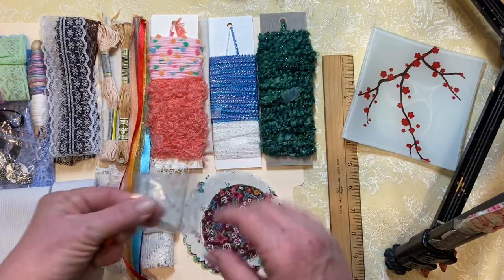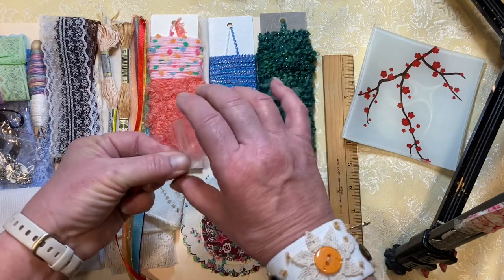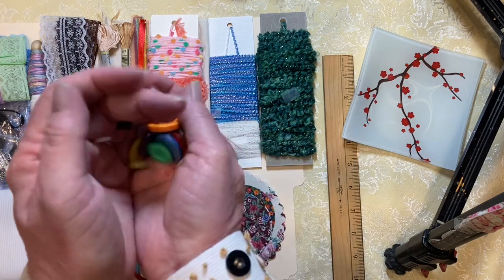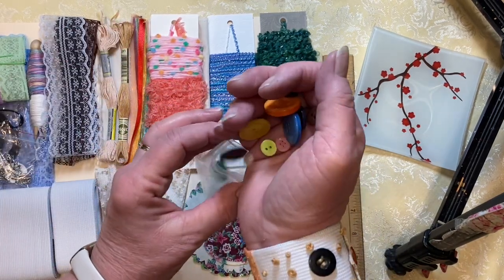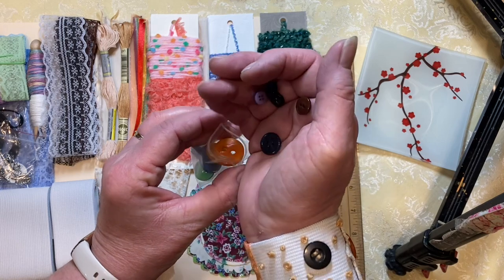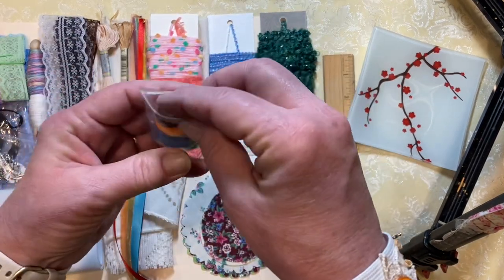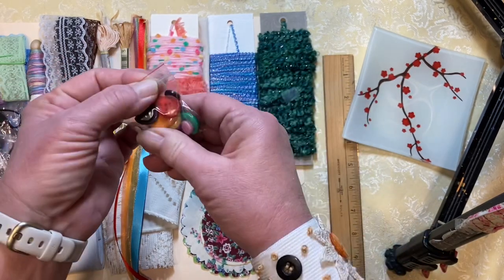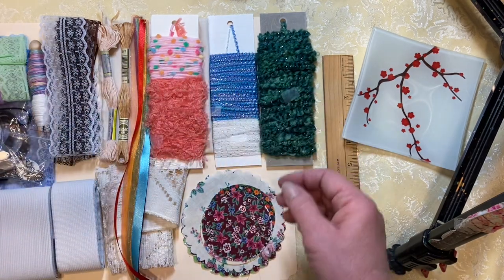And so this is just a little bit of everything, so that you can try different things and find out if you like using these items or not without going out and buying a whole bunch. Of course, who doesn't like buttons? Everybody likes buttons. And again, I did try to do a rainbow of colors in there. So there's a red, an orange, a yellow, a green, a blue, and a purple in there.